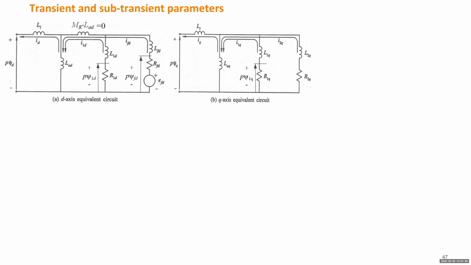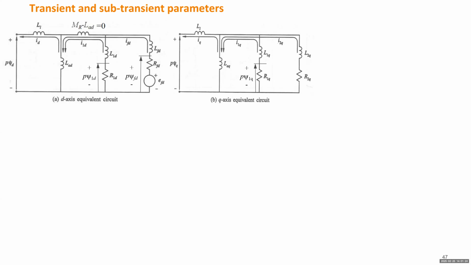So those are the two equivalent circuits. Here, just to make the analysis general enough, the D circuit is the same as what we used, but for the Q circuit, I add a second branch, number two. It just makes the two circuits somehow symmetric between the D and the Q. And that's as a side.